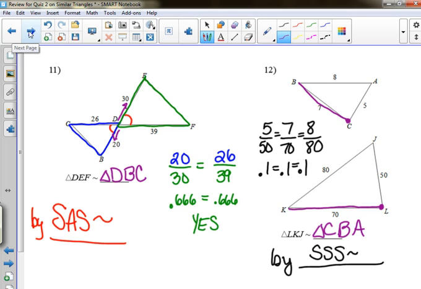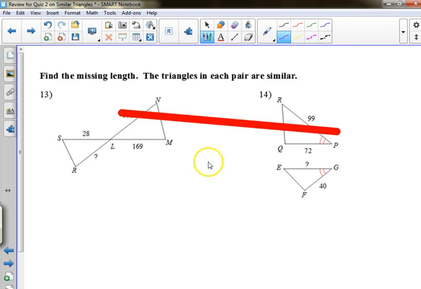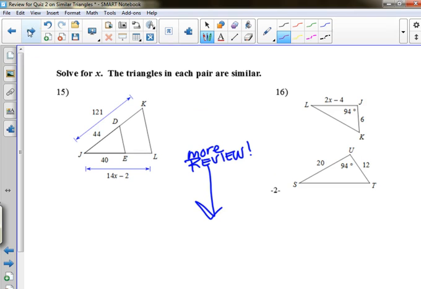All right, I'm going to have you cross off 13 and 14. The ones on the quiz are much clearer about how the order of those match up, so I'm going to skip those. But I do need to review. There's going to be some more past this. But here's 15 real quick. We kind of already did some of this today.